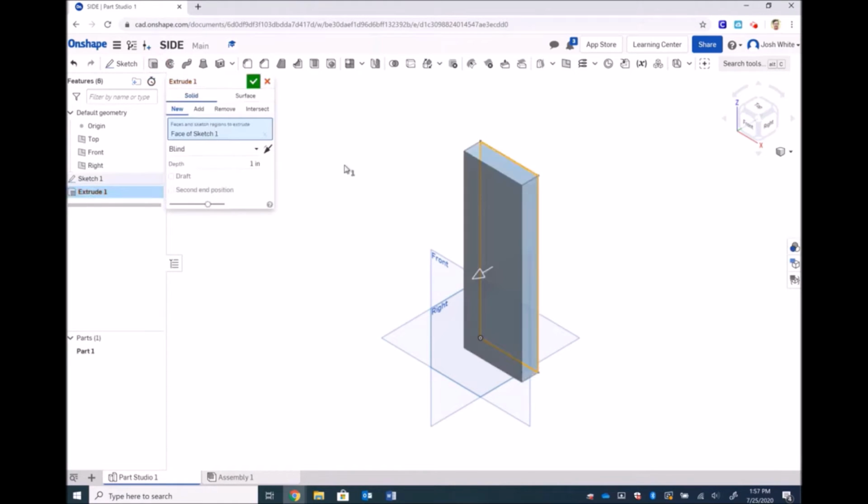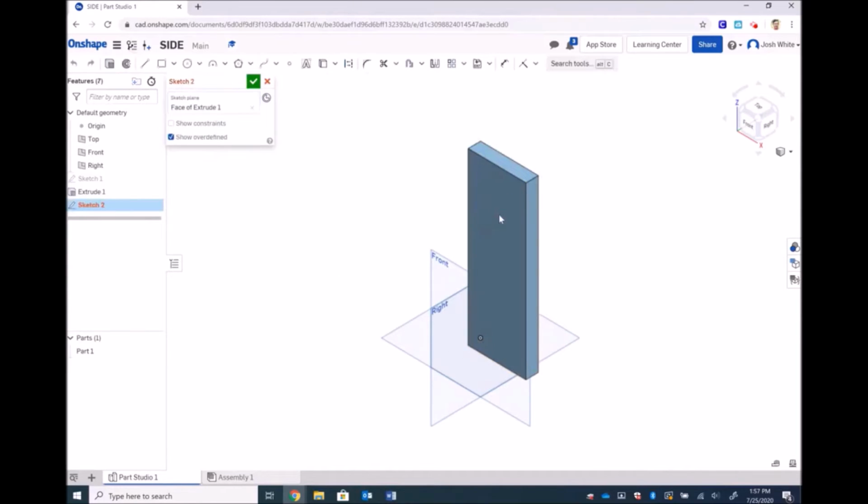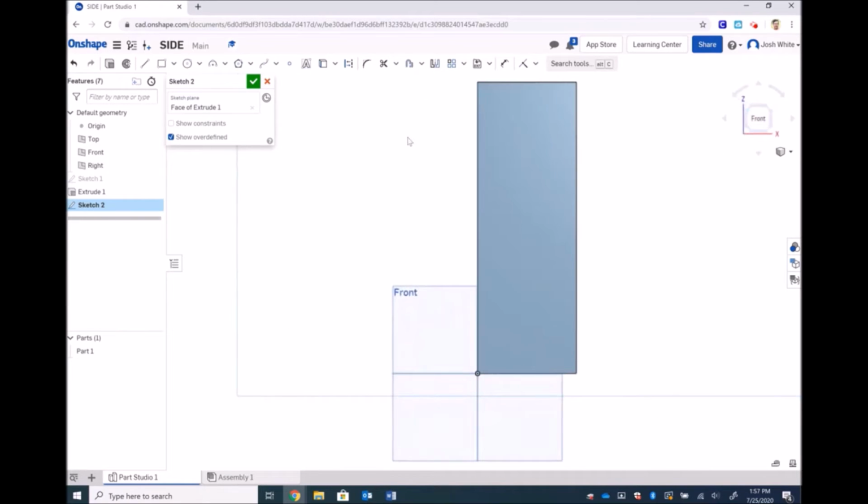We'll extrude this rectangle 0.75 inches. We'll finish that extrusion, and then we can draw on this again, and we can project our geometry. I'm going to project everything. You can click on this face and it will project all of our lines. What projection means is that it just traces the lines that we already drew.